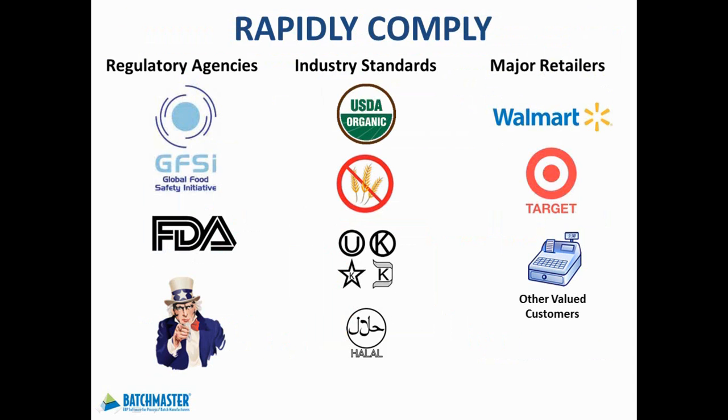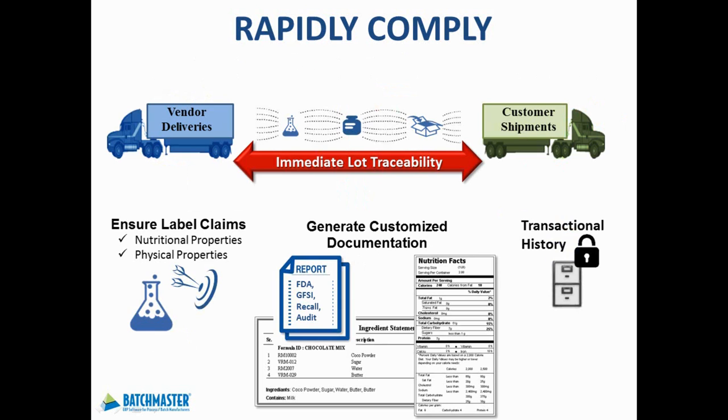Keeping compliant with changing customer requirements and ever more stringent federal regulations is becoming more challenging these days. BatchMaster ERP keeps you compliant in terms of labeling, lot traceability reports, safety reporting, transactional audit reports, and shipping documentation. You have the ability to quickly track and trace suspect products from suppliers to customers, from customers to suppliers, and anywhere within production in minutes, not in days. And to satisfy your auditors, all key activities, data collection results, and sign-offs by users and managers are captured and maintained in a transactional history log.